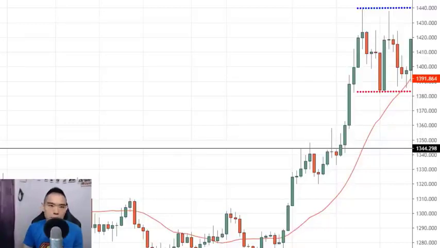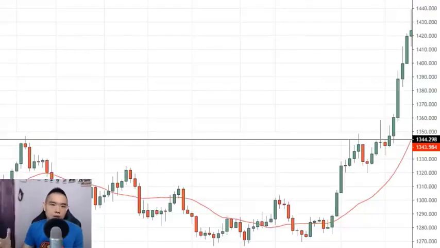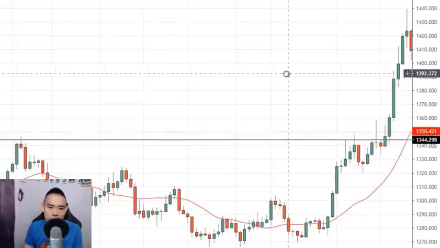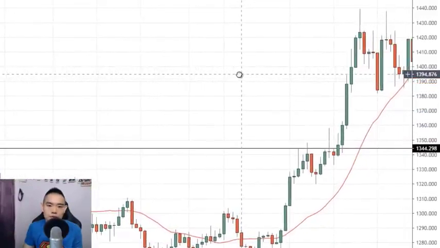Because if you think about this, previously, before the 20 MA has caught up with price, let's say somewhere about here, you don't really have a logical place to set your stop loss besides this previous resistance that could act as support. And you can see that your stop loss is pretty darn wide because your reference point is so far away. But when you are patient, when you let the price come to you, when you let the 20 MA catch up with the price, now you have a logical place to set your stop loss. Now you can actually manage your risk.